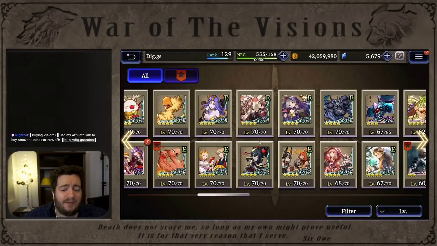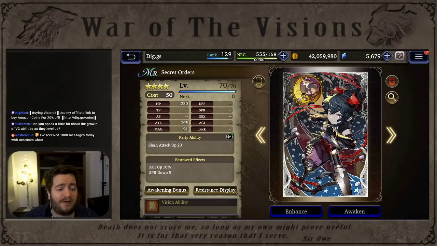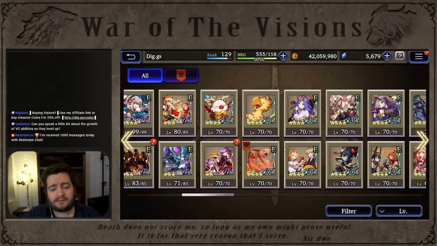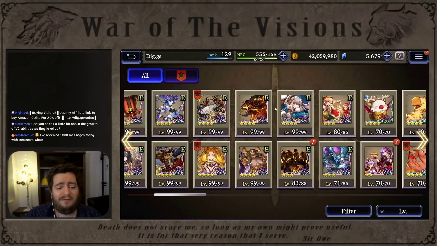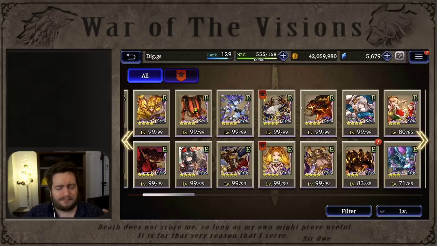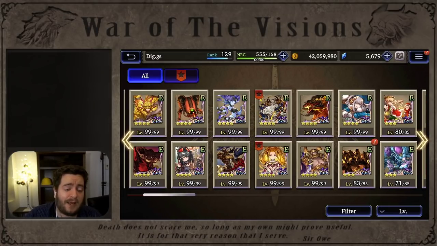It might actually be better just to run the maxed out Secret Orders and the Vow of Love, because you're not able to max the Moraga card yet. So if you do have Vow of Love and Secret Orders, maybe you actually want to invest in Ifrit because it's going to be better bang for your buck. That's something you're going to have to think about and wrestle with, because you can go either way on it. And it's really going to depend specifically on the composition that you're running.